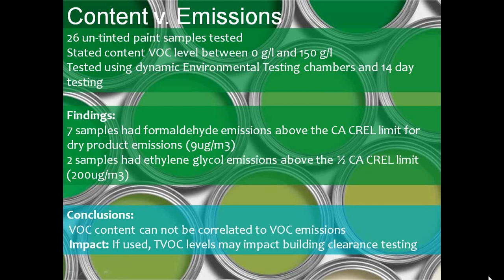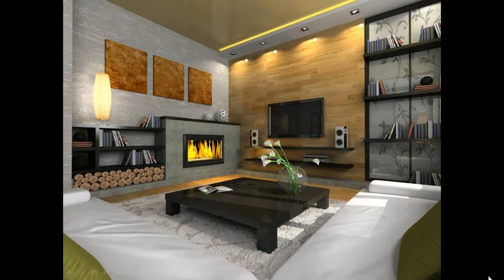I can't tell you how many times this has happened to a building before they're finished. They do the indoor air quality testing and fail because they didn't understand the importance of content versus emissions. So a very, very important point. As we move on to the next slide, I just want you to be able to understand why content and emissions are such an important piece.